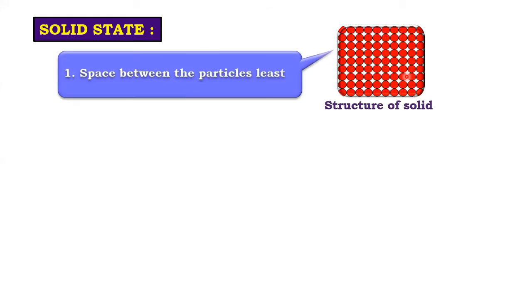If you see, each red circle over here represents a single particle, and all of these particles are closely packed to each other. There is a minimum amount of space between them. उनके बीच में जो space वो minimum है, right? It can't be lesser. इससे कम नहीं हो सकता है, right? They are exactly sticking to each other. So the space between the particles is least. When you talk about the solid state, the space between the particles is minimum.